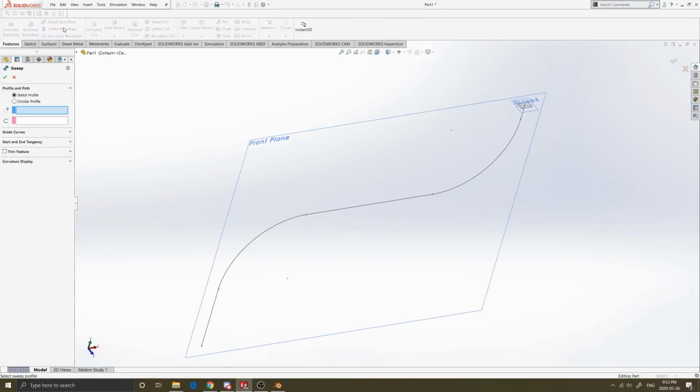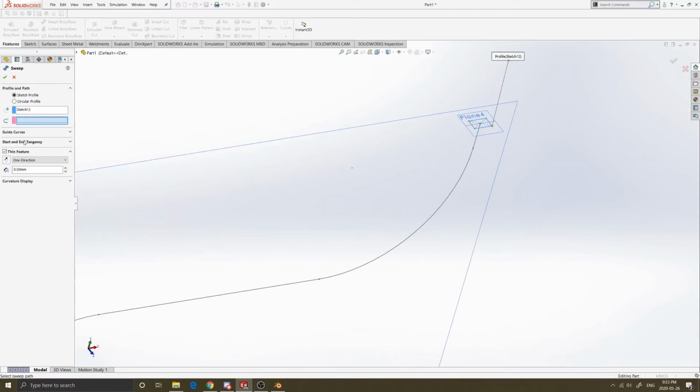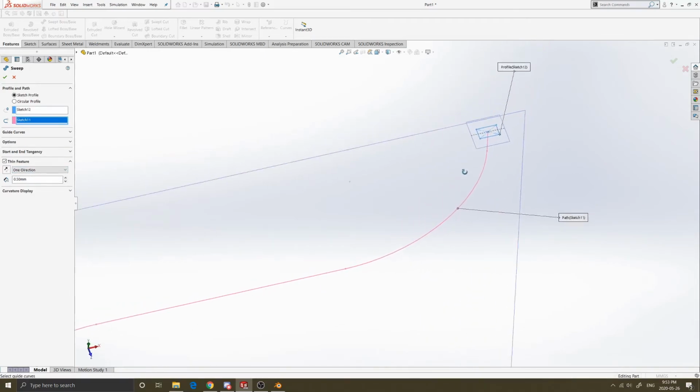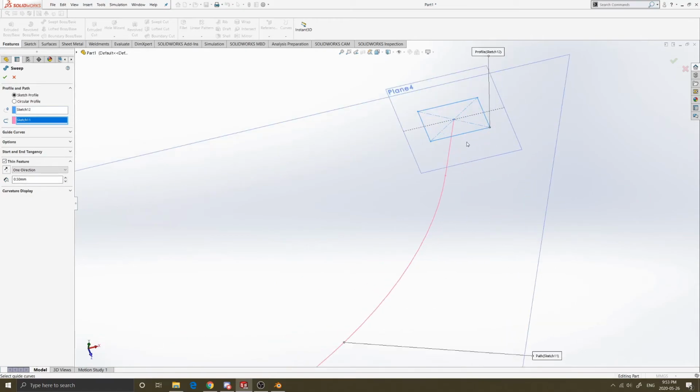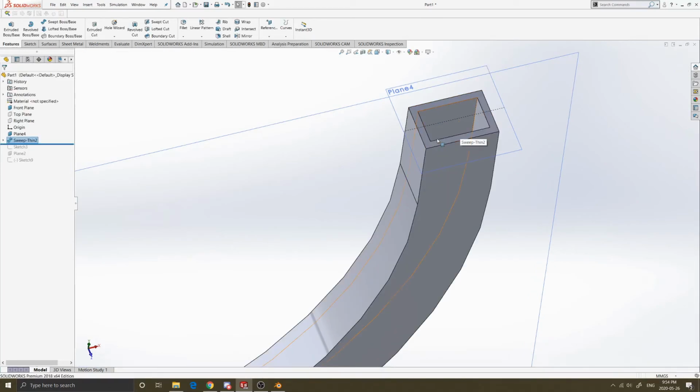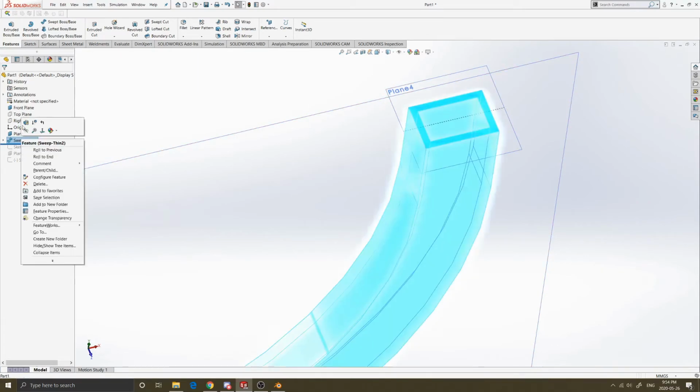Another thing about the swept boss tool is that you can add a thin feature. What this thin feature does is, instead of extruding a solid object through all of this, you can have it hollowed out to a specified thickness based on your current sketch. So if I check all this again, this one direction simply means that it adds a 0.5 millimeter thickness to this whole entire perimeter right here. So this inside is your initial sketch, and this is how thick the wall is.